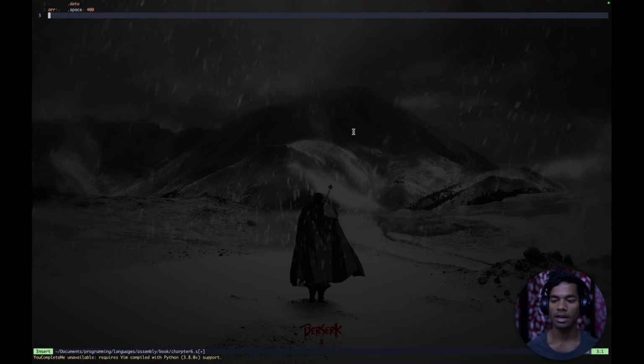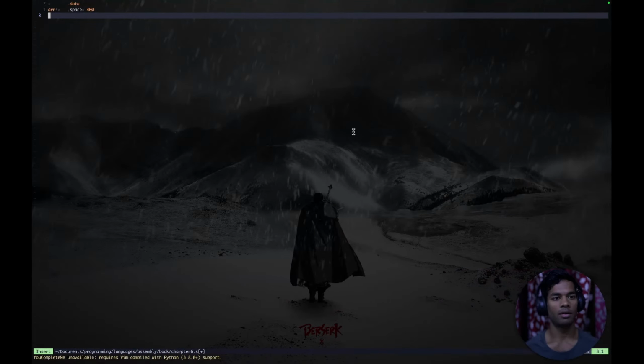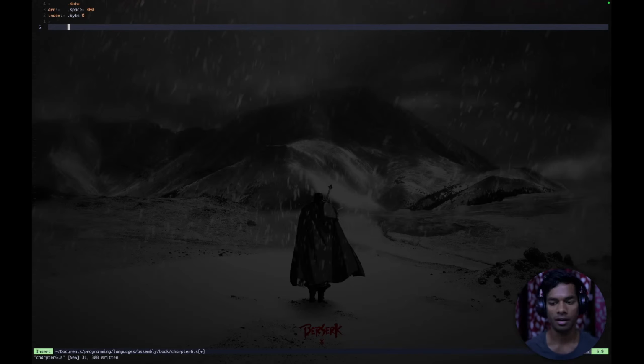And we would also need an integer that would represent the top of the stack. Do we store that integer in memory? Yep. We will call it index, and a single byte would be enough for it. A byte that initially says 0. That is, initially the index is at 0, the bottom of the stack.